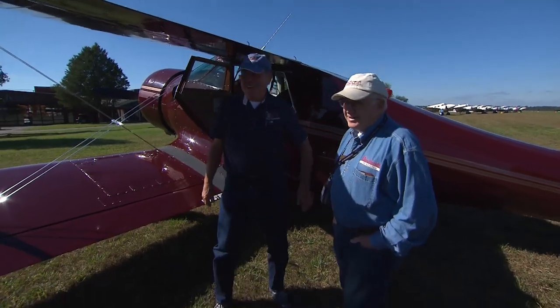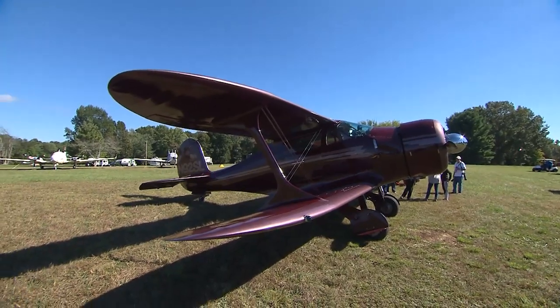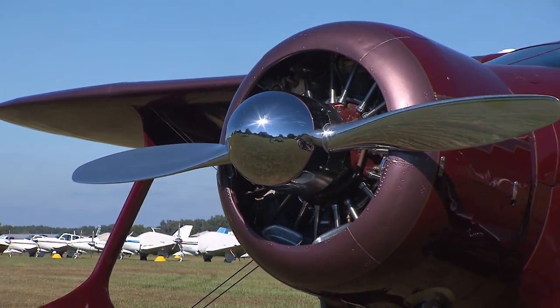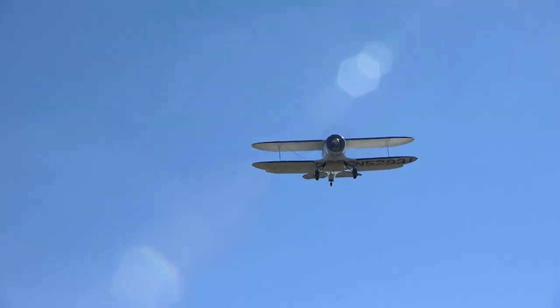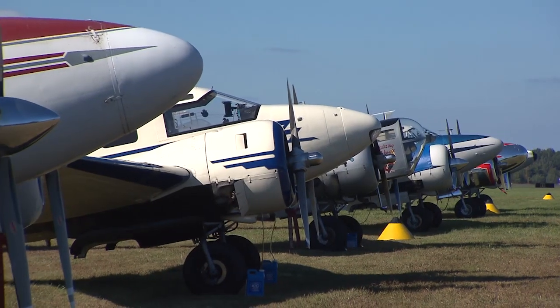Tony de Bevic flew down from Ohio for the Beach Party. He's in the wine business up there, so when he saw this Stagger Wing it was love. 'It's a merlot color, so when I saw this aircraft — I looked at a number of Stagger Wings — when I saw the merlot aircraft, my wife said buy it. So that's what we did. It's a lot of fun to fly. It takes off very quickly, has a large engine, so it's great for grass airstrips, which we fly it out of all the time. It climbs very well, has a good speed, so it's great for traveling.'